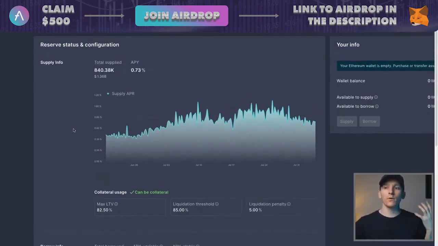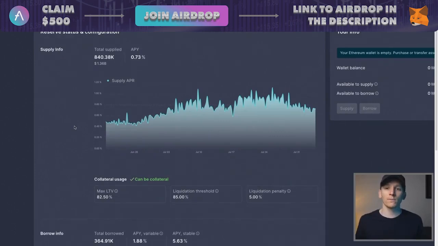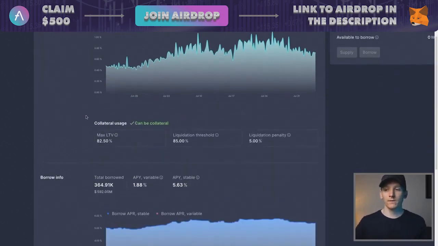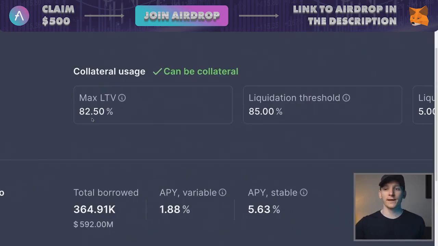Now, if you borrow more money than you actually have assets, how can a decentralized protocol manage that? For example, if you just don't pay stuff back and it doesn't have any of your assets and it doesn't know who you are, well, that's impossible, and that's going to create a system where everyone loses money because everyone's going to borrow loads of money and not pay it back. So AAVE fixed this by using something called over-collateralization.